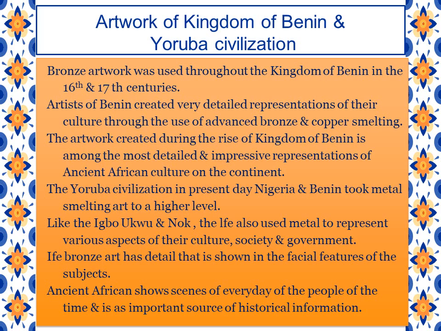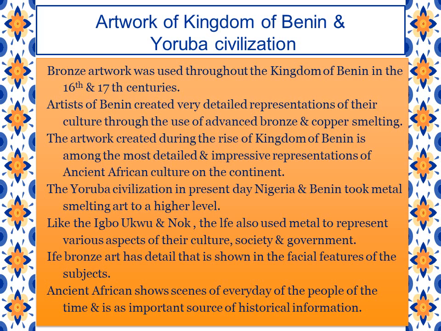I think you know the meaning of smelting. So they could easily separate the rock and the bronze, the rock and the copper, and could bring out very beautiful, detailed representations of their culture through different art forms. The artwork created during the rise of the kingdom of Benin is among the most detailed and impressive representations of ancient African culture on this continent.